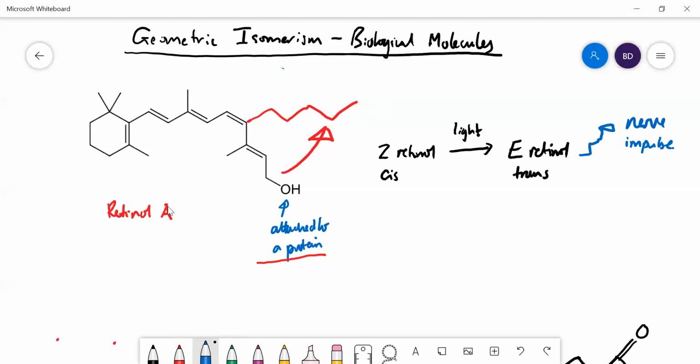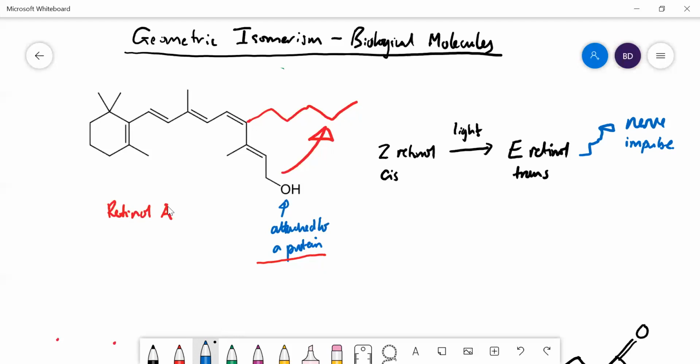Now you may have experienced that when you go into a dark room, at first you can't see anything, and after being in there for about 10 minutes, you can start to see more and more detail, and we can explain that. This phenomenon of becoming dark adapted is not due to the pupil dilating, because that occurs almost instantaneously. It takes about 10 minutes.